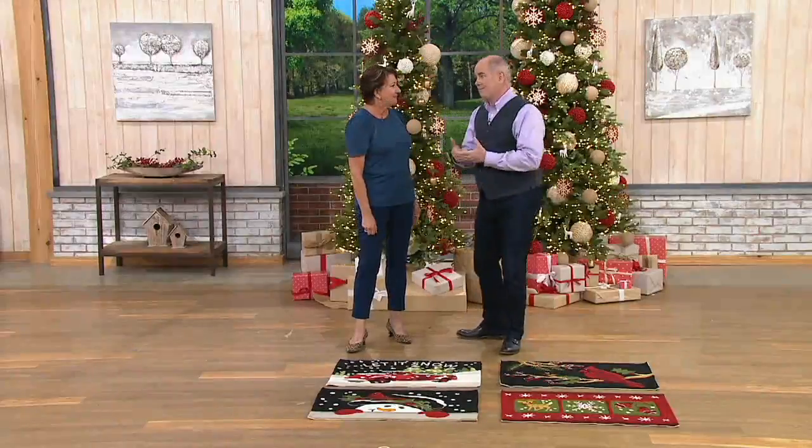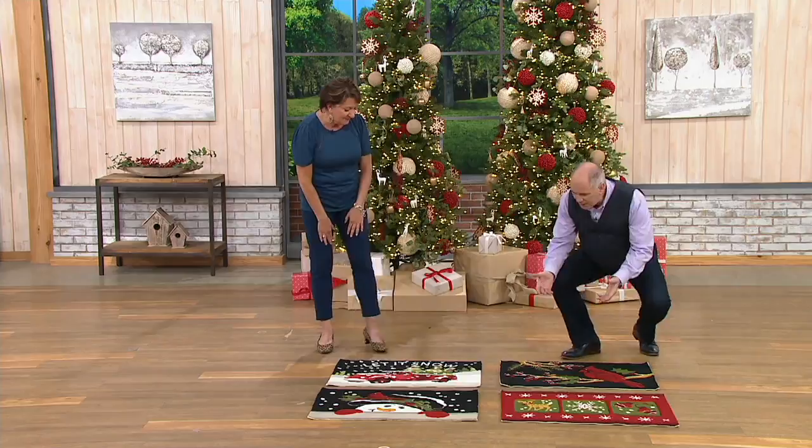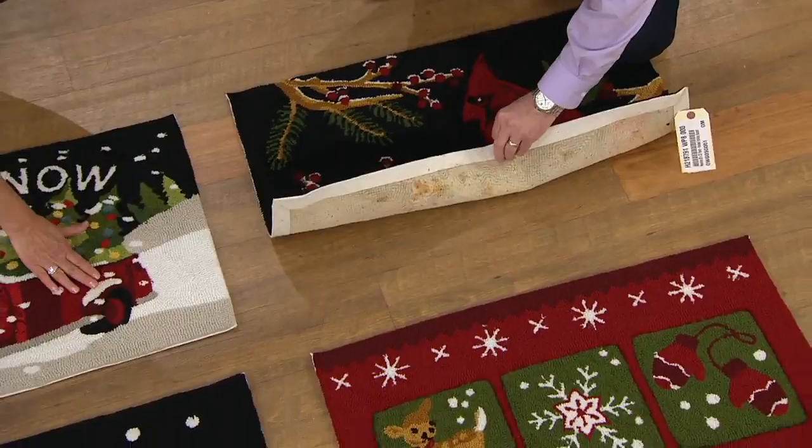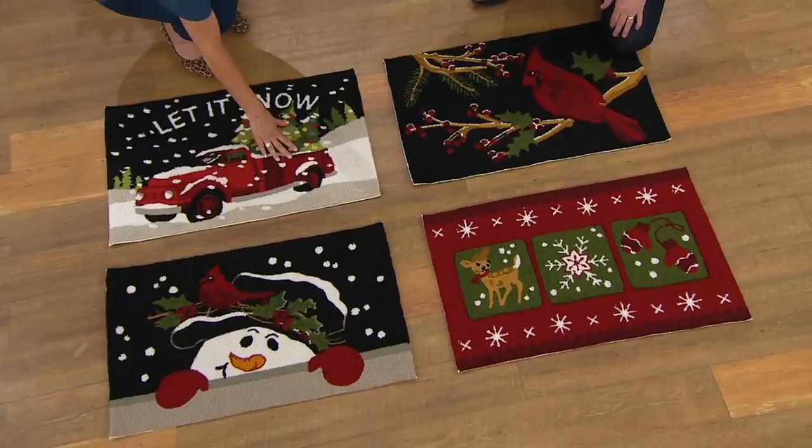For several decades, there are certain companies out there that are different than others. This is a family-owned and operated company in New Jersey that all they make are glorious rugs. They hand hook these rugs — they're hand hooked and they're hand carved. These are from Norisan, a 40-year-old family-owned company that makes really expensive high-end rugs, but they also bring that same spirit of quality and execution to these perfectly sized accent rugs.